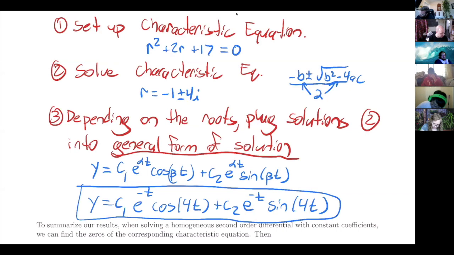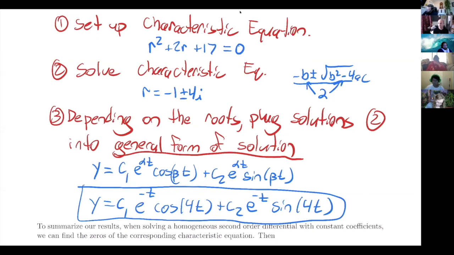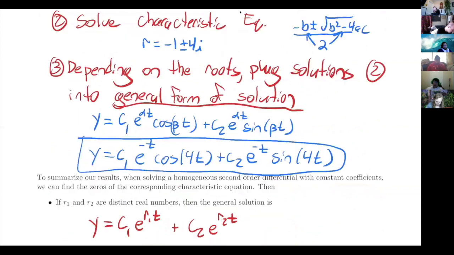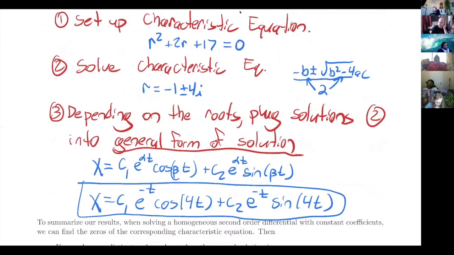And I will just caution you that when you have initial values given to you, typically it's going to be, here's the value of y at time 0, and then here is the value of y prime at time 0. Finding y prime, you need to be really careful with these. There's product rule, a couple of chain rules, and so on. So when you're finding y prime, just be really careful about that. And I should change this to an x, because that was our differential equation. Okay, so any questions about how we can deal with these imaginary roots? That was really the main point of that discussion.